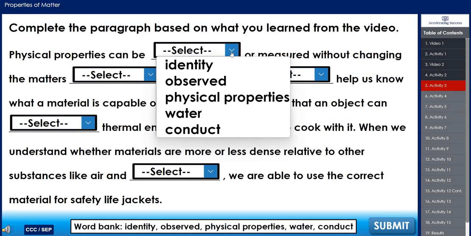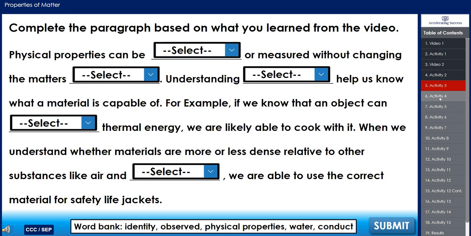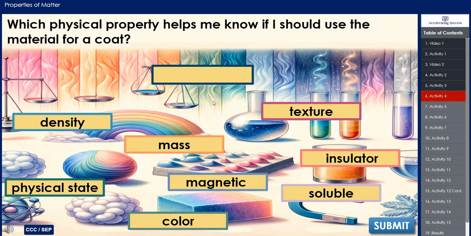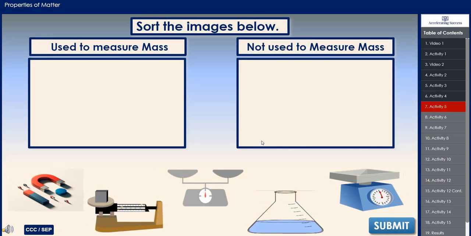We're going to have children reading and processing paragraphs to see what the appropriate text goes in there with close-in statements. The word bank's always going to be at the bottom. We're going to have children doing simple drag and drops where they're analyzing different questions and seeing which vocabulary word most associates with that. We're going to have children sorting.